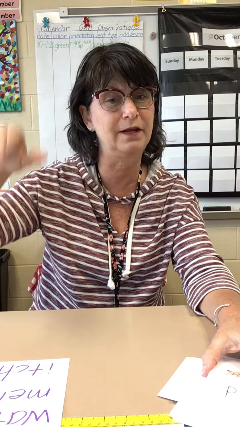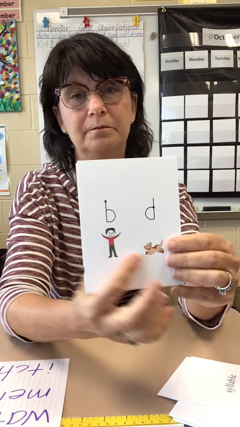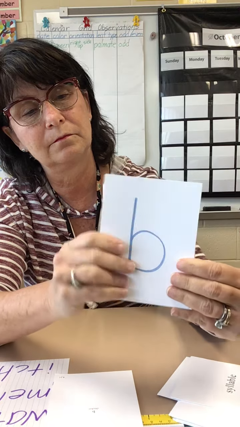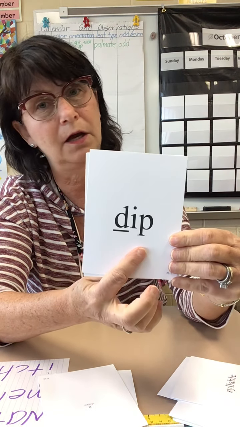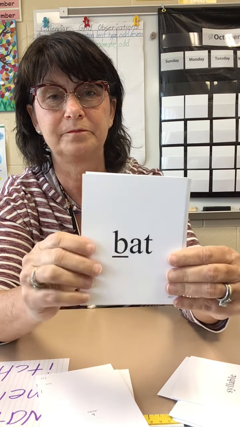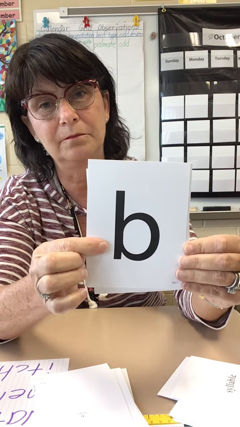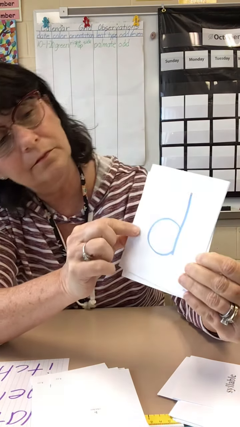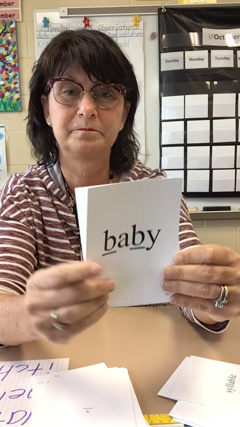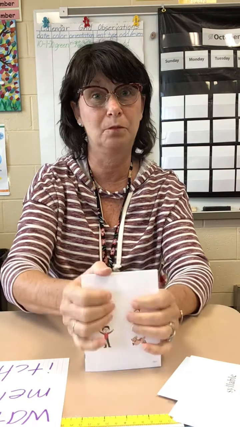All right, get out your B checker. Everybody hold it up. It's on your left hand. And here we go. B, not a B. B. Not a bee. Bee. Not a bee. Bee. Not a bee. Bee. Bee. Not a bee. All right, y'all are getting much better about that.